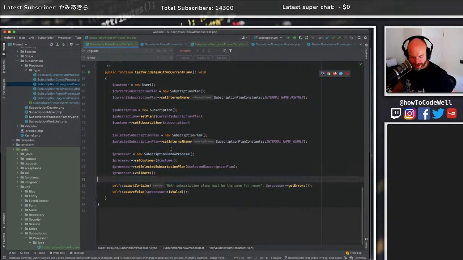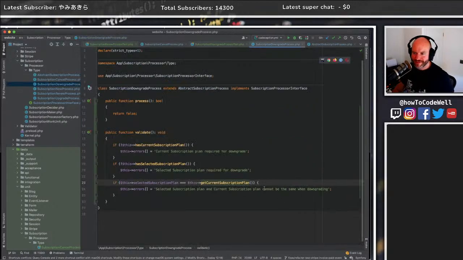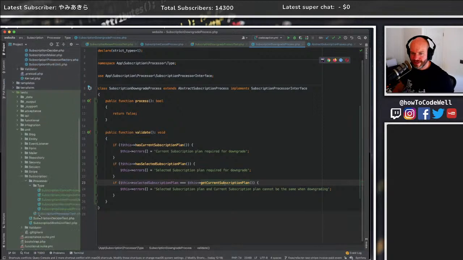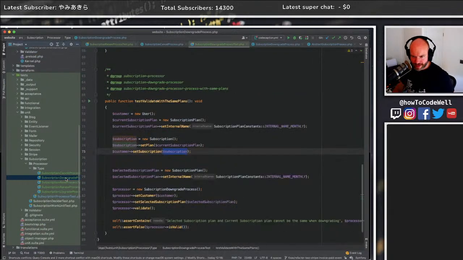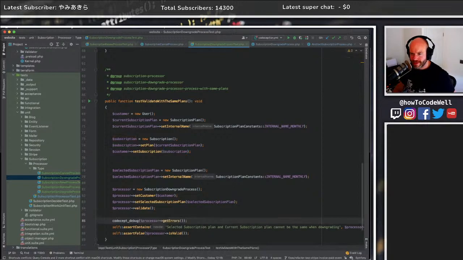I think I've been looking at the wrong file all this time. Downgrade. I have been looking at the wrong file. Yes, it's this that I'm after.